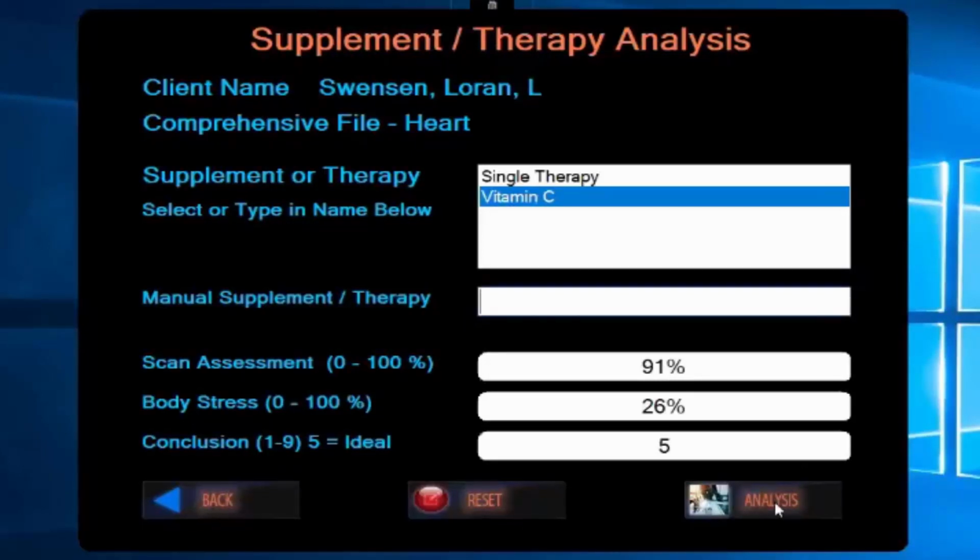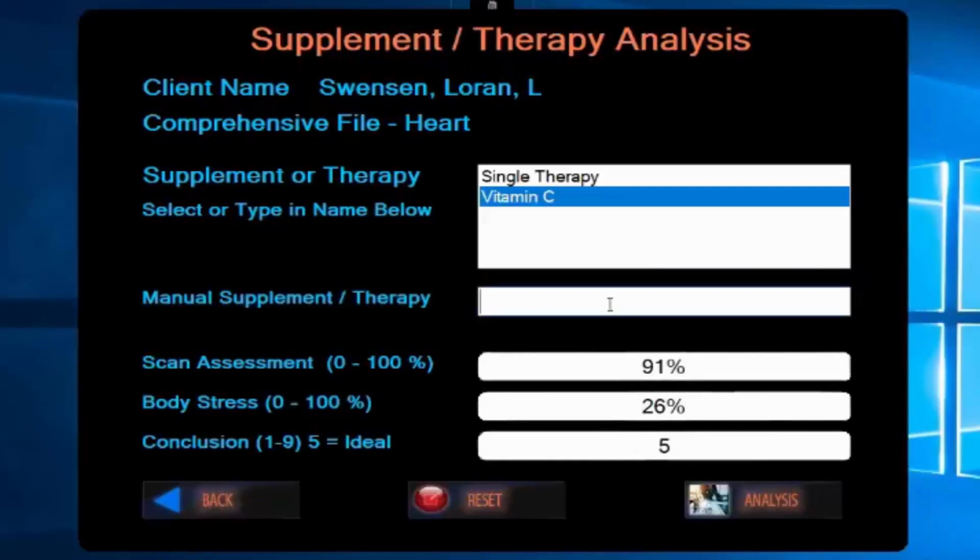And you can go through every single thing that you've done and through the different categories and find the supplements that are going to be the best for the condition that we're analyzing. Again, this is for this individual, for the condition listed here for today. And that's what you have to look at.